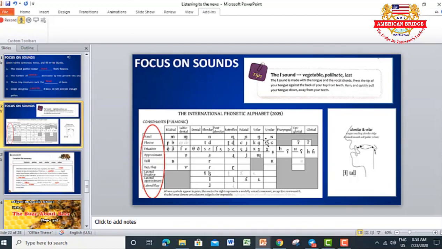The sound L we call alveolar, okay, and you make the sound L by putting the tongue and the vocal cord. Press the tip of your tongue against the back of your top front teeth, okay, and quickly pull your tongue down away from your teeth. As you can see in the picture.